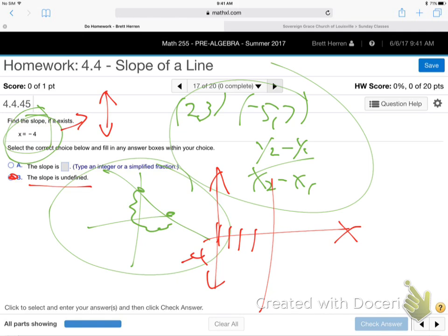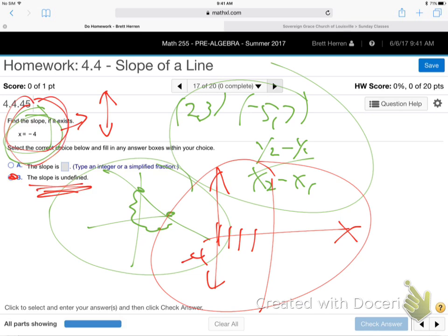So that's all you got to do. There's no plugging in numbers. There's nothing to do. There's just things to remember. If it's only got x, you could graph it, and it's a vertical line, so it's undefined. Is that good? It's good to put that in your 3x5 card: only x, undefined slope, vertical line. Those all go together.